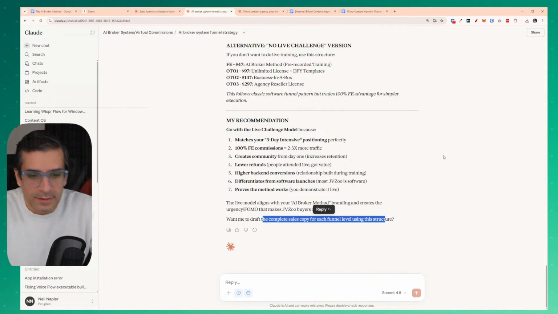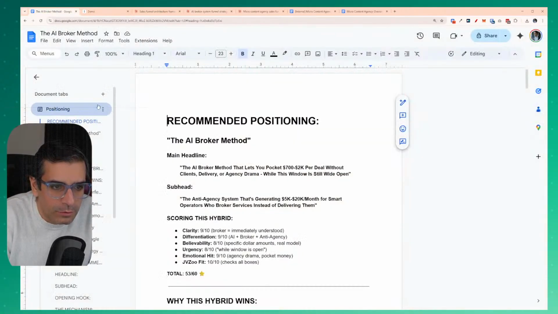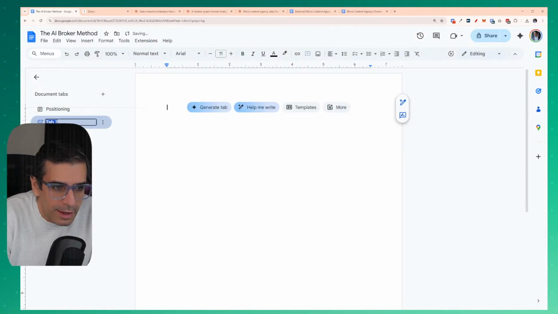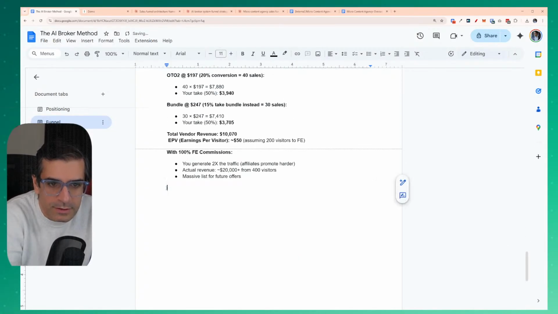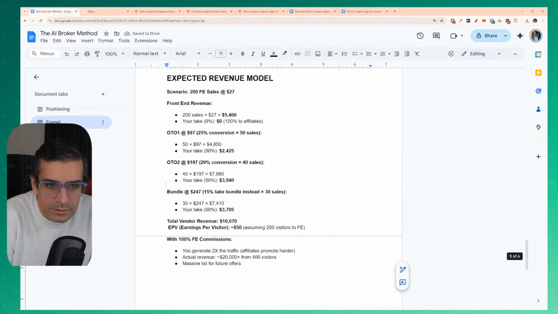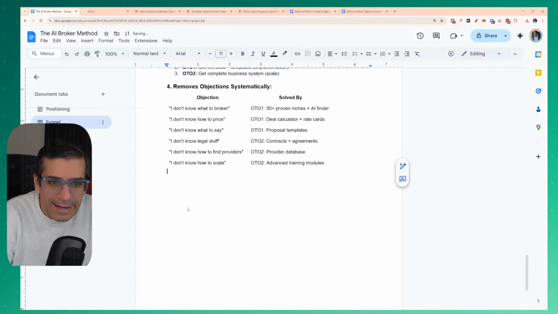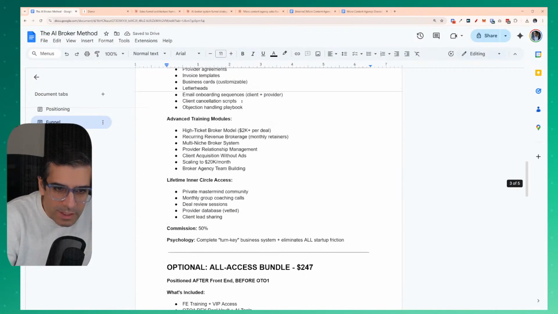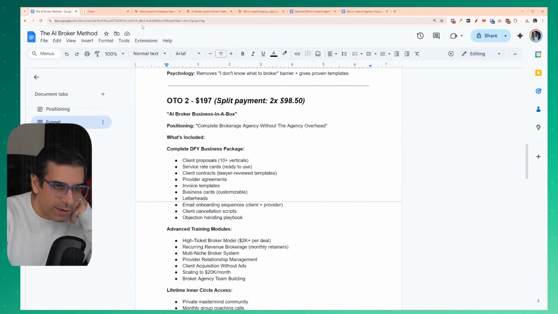So let me just copy and paste this into here. I'm going to have my team review it, of course, and see what they think about this as well. Funnel, I'm going to paste this. I'm going to take this stuff out because obviously we don't need this. We don't need this stuff in here at all. Expected revenue. And again, we may have to go back and tweak some things here because I think we have time to create some things we can give away to people, but we don't want to overdo this either, just because of how this launch is placed. So yeah, there you go.